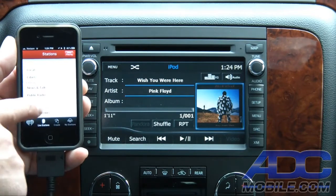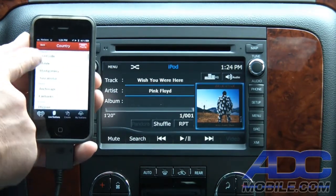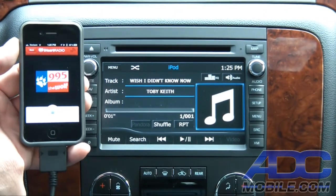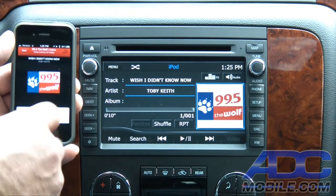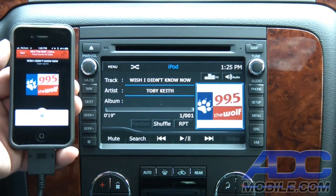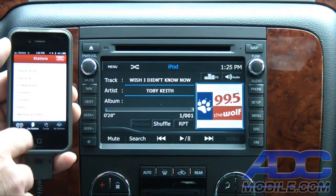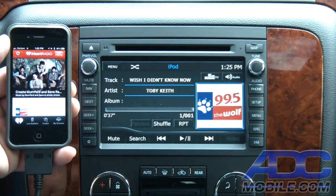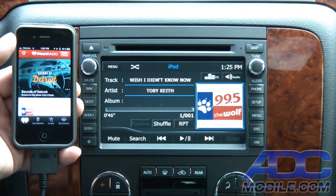You can also do talk radio or any of the music genres. If you want country, you can pick a country station from the most popular ones in the country, or of course any state in the Union. For instance, let's go to 99.5 The Wolf — and just as quick as you can press the button, you get artist data, track data, and album art if it's available, as well as the ability to access all the different backend functions that the app allows. It becomes just as viable an audio source as AM FM radio or iPod at any time.